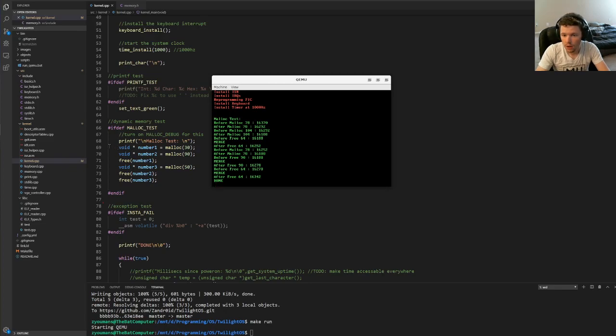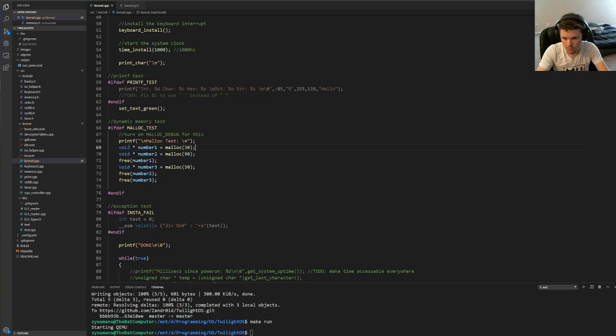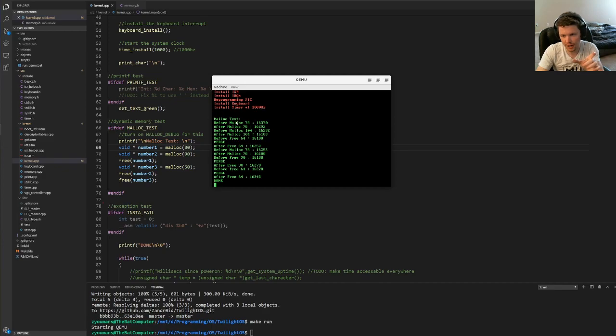So first, it does a malloc of size 30. So there's a block of 30 there. Well, actually it has a minimum of 78 bytes. So if we're mallocing less than 78 bytes, it'll just allocate 78 bytes. If we do more than 78, it'll do the size that I asked for, but there's a minimum size enforced. So the first one is below the minimum size, so it does 78, and that's the first chunk. And then we allocate above the minimum of 90, so 90 plus there's a header on top of it, so that goes to 104. So we allocate that. That's the next block. And then we free the first block.